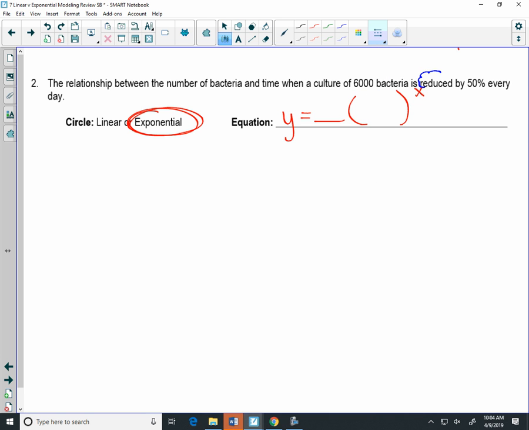Here's another thing that's really, really important. That reduced by 50% or reduced by half each day. So here's our starting value, and then here's what we're multiplying by or what we're changing by. If we're reducing by 50%, what are we reducing by? How else can we call that 50%? It's half, it's 0.5, yeah. So if you want to put 0.5 in there or 1/2, then go ahead and do that. What's our starting value? It's 6,000. Right now we're not talking about how many days have gone by, but that will be your x value. We're just creating the model.